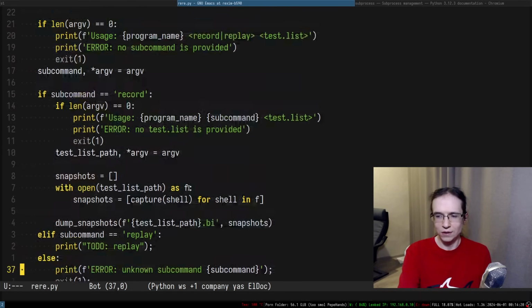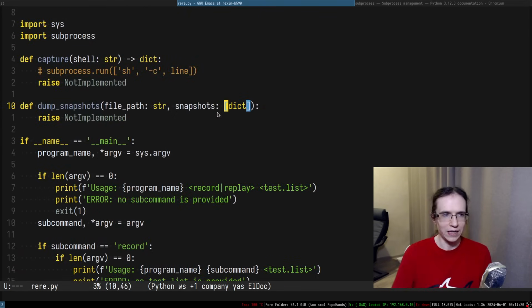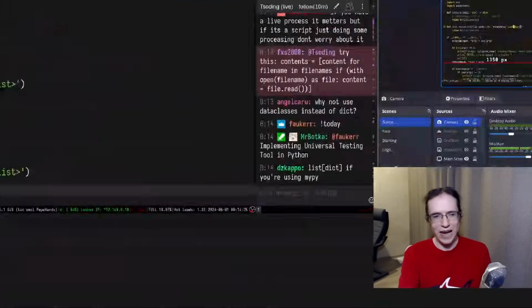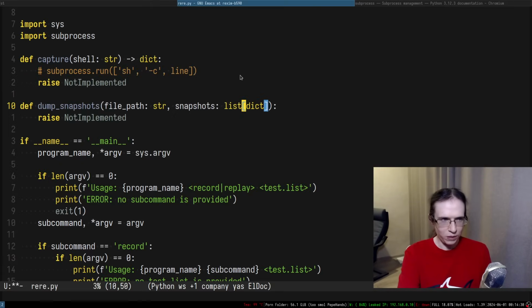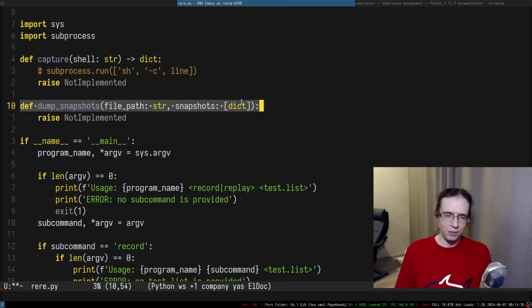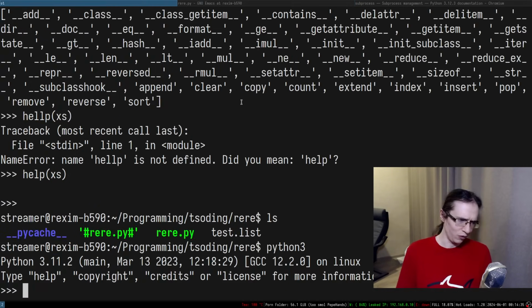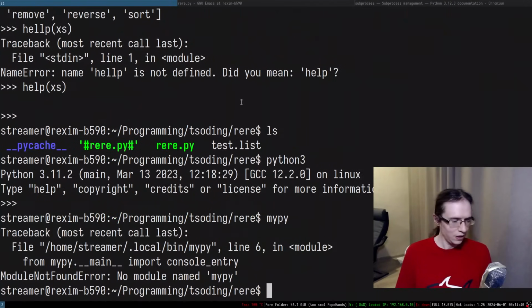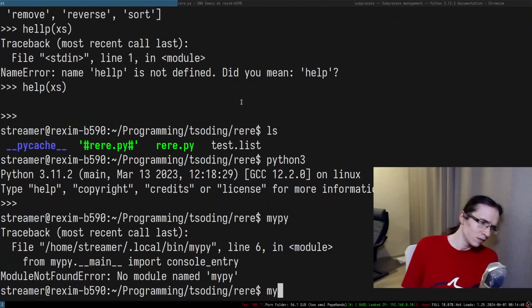So list, so I have to use like a list. To be fair, I don't really plan to use mypy as of right now. So what I'm doing in here, I'm kind of just documenting this kind of stuff for myself, right? So that's what I'm doing. But maybe in the future, I'm going to be using mypy. I don't even know if I have mypy installed in here. I do have, well, wait.